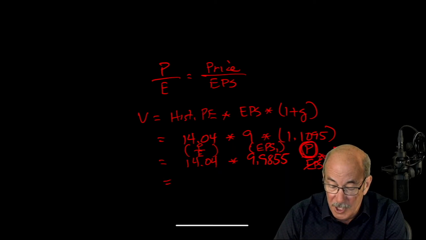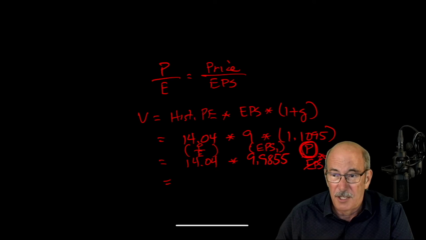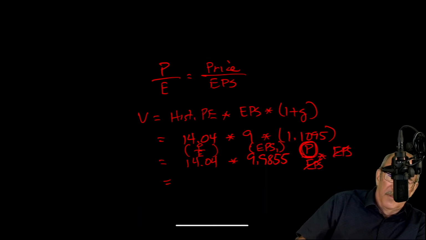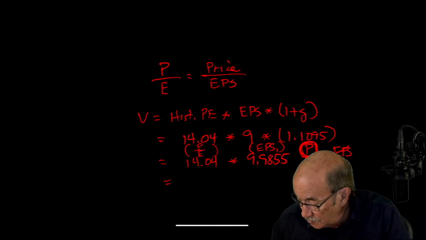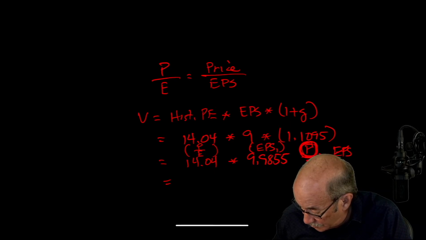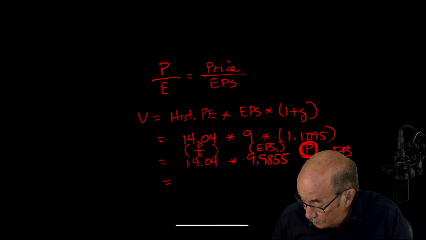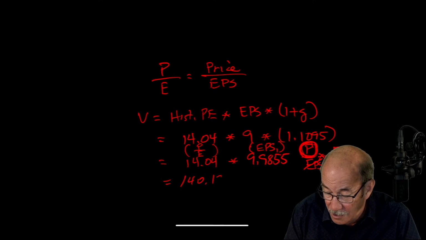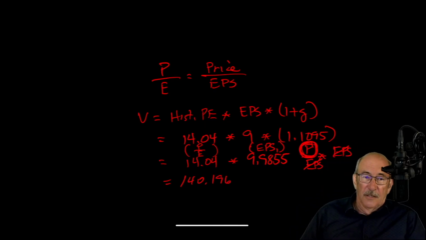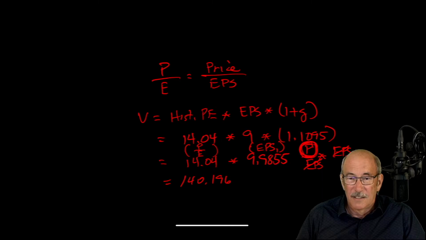So when you do this multiplication, what do we finish up with? Oops, I'm in the way now. So if you think about it this way, you end up with just price. Let me just do the multiplication right here, since I don't recall the number offhand. So we had $140.19 and a little more than a half a penny. Does that help? Does that answer your question? Okay, sure.